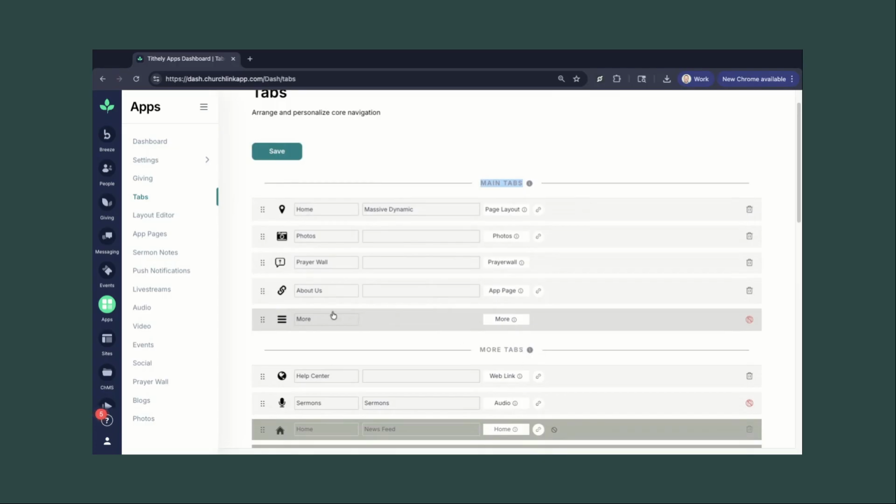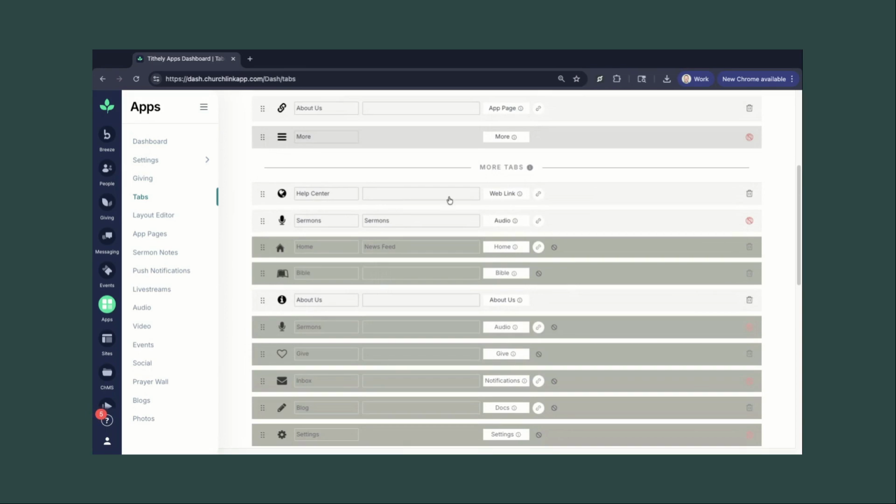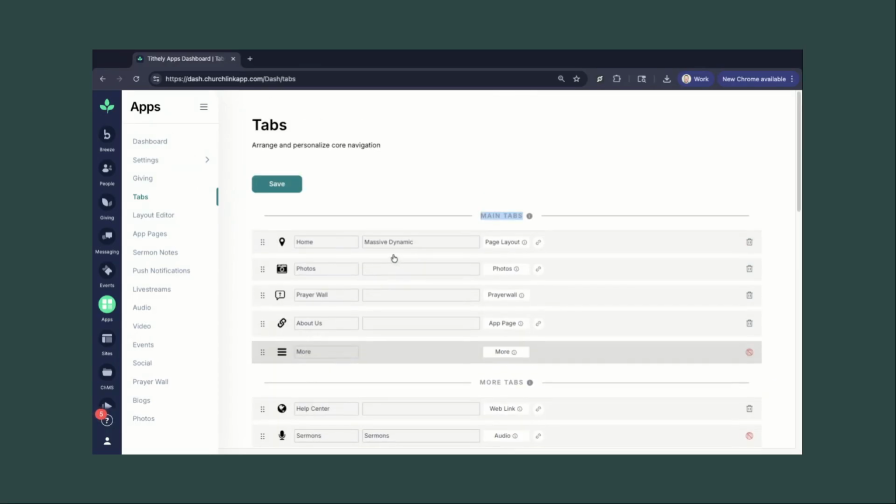And how they access more tabs is by clicking the more tab hamburger button. And that'll drop down, and everything you see lit up are the ones that are active. And all the ones you see grayed out are the ones that are not seen, but still accessible via linking to them or mapping to them in other ways in the product. I'll go back up here and show you.